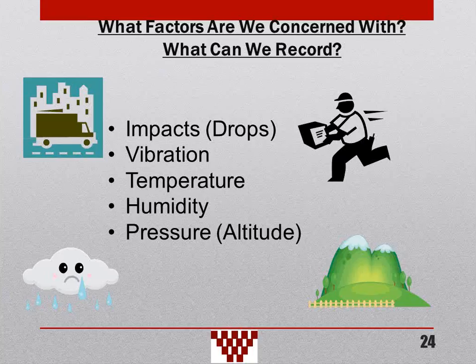At the same time, some people might not even be concerned about a lot of these inputs. For instance, if you're shipping a box of clothes, are you really concerned with impacts and drops? Probably not, because your clothes can't break. Vibration? Probably not that much either. Temperature, humidity? Oh yes, you will be concerned with that, because if your fabric gets wet or overheated or cooled, it might affect its properties. And pressure? Probably not.